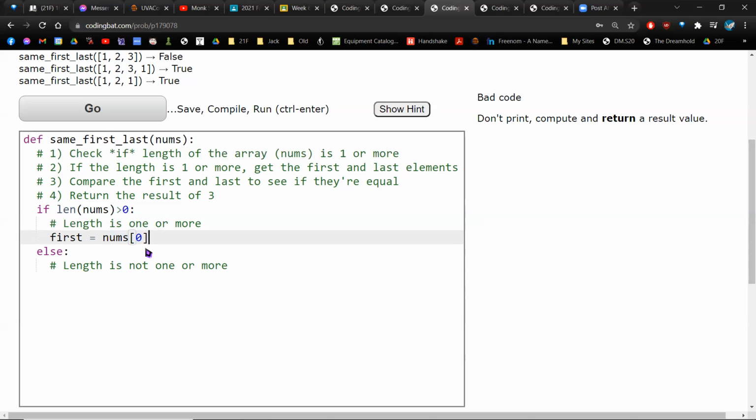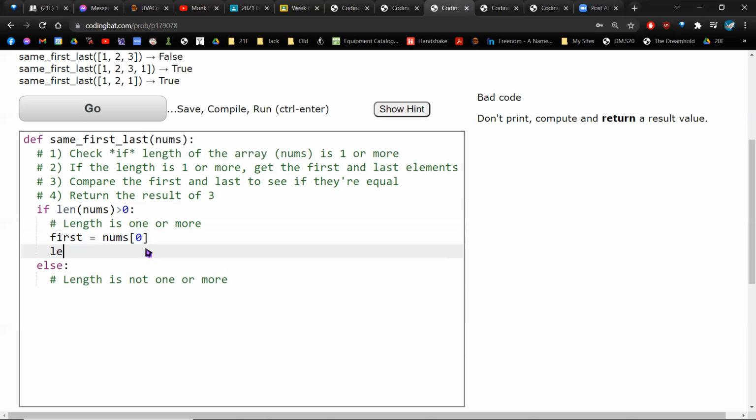So here, the index of the element we want is 0. And that's because indices, I wanna pound this into your head, indices start at 0. So the first element has index 0. The second element has index 1. The third element has index 2. So on, so on, so on. So getting the first element, we can do it like this, nums[0].